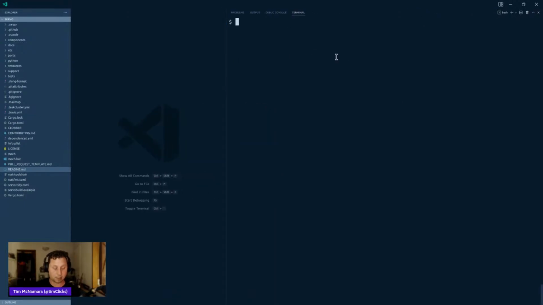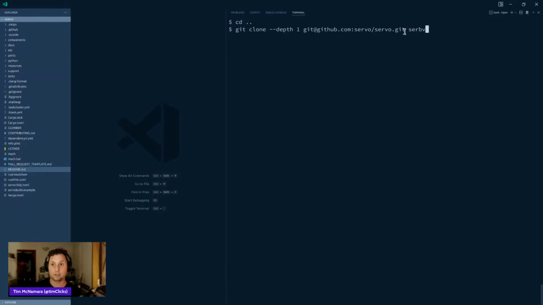So the first command that I need to run is git clone, and I added --depth 1 because the Servo project is massive and it was well over a gigabyte in terms of downloads.